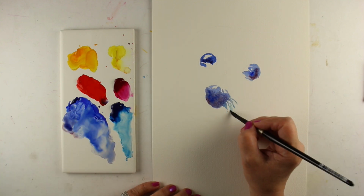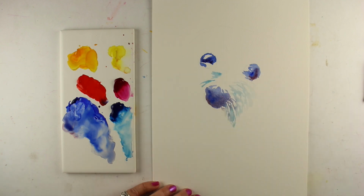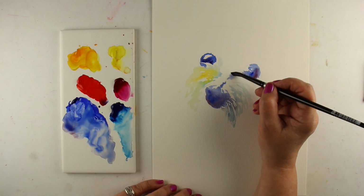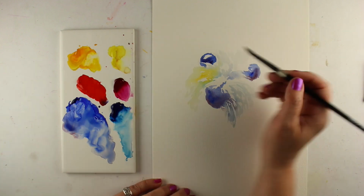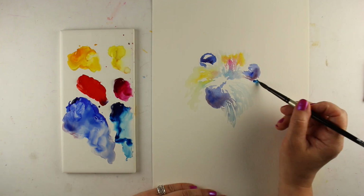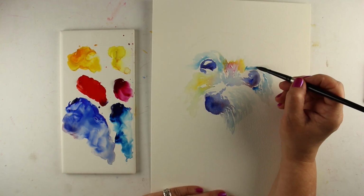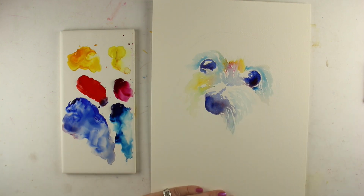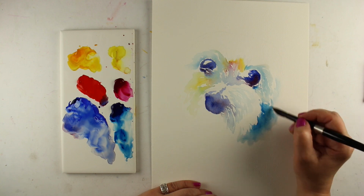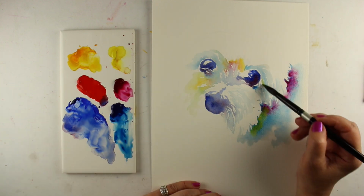Because I wanted to use up all this extra paint now that's on my palette, and I thought I'd show you that just because you have the basics, the red, the blue, and the yellow, which might seem like very childish types of colors, you can do amazing things with them. And I'm not mixing a brown to do this dog. Note that I'm just putting colors directly onto the paper and letting them mix on there. And I'm not aiming to do a brown dog. If I were, I could certainly just keep dropping colors into these areas to make it a brown dog, but I didn't want to do that.